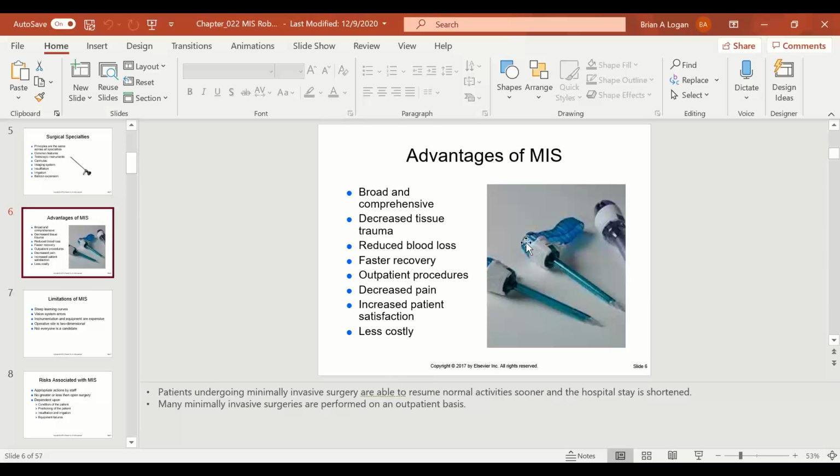When the inner obturator is loaded into the cannula, the whole thing together is known as a trocar, but those are the pieces of a trocar. You have this inner obturator and the outer cannula, and the cannula is what gets left in. The obturator gets removed, and then you can pass instrumentation down this tube from the outside of the patient to inside of the patient.